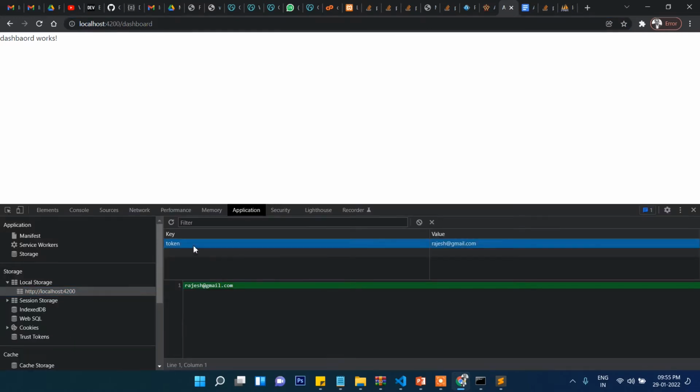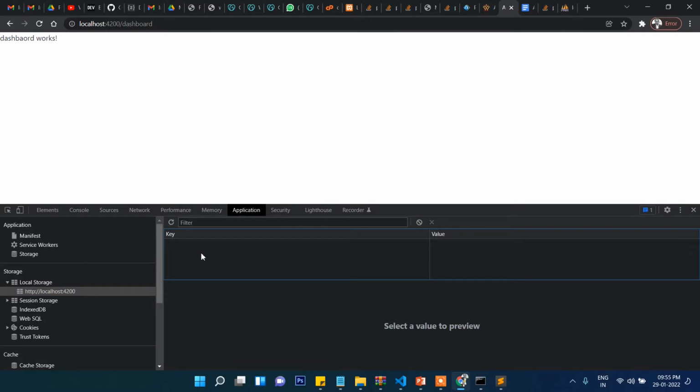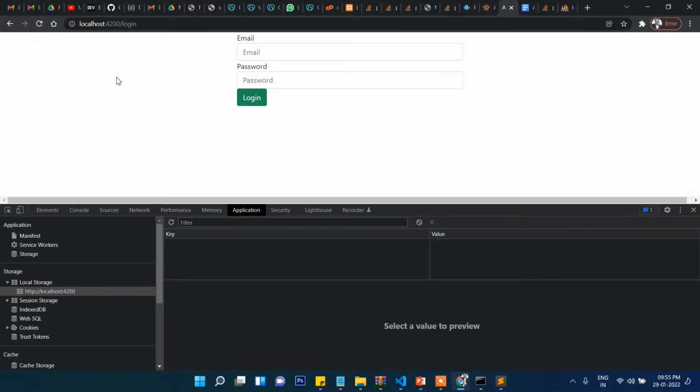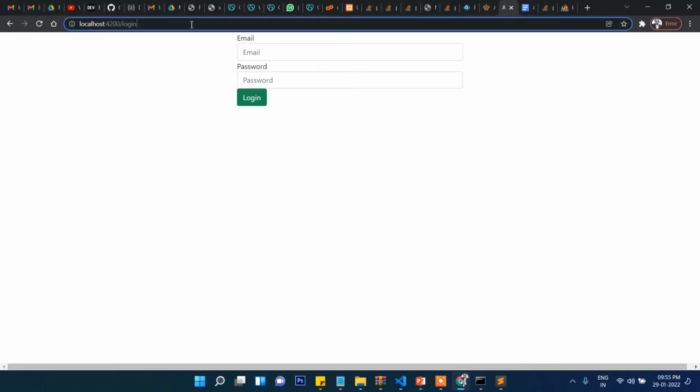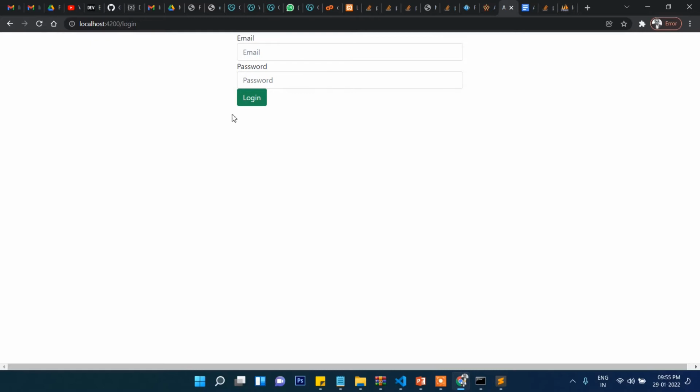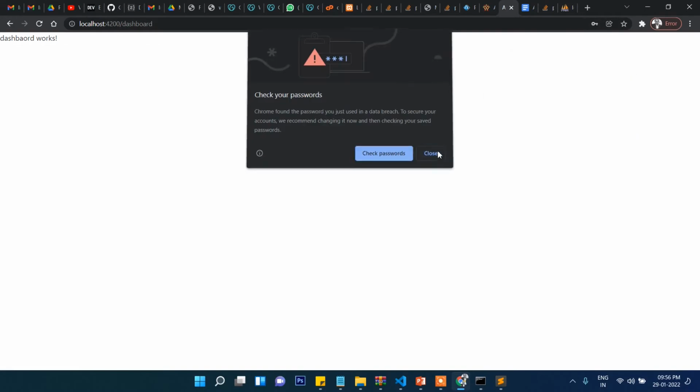So this time it is fine, but now let's do one thing. Let's delete this token and then let's refresh this page. You can see you are redirecting to login page. So once again manually you try to open this page dashboard, okay, you will be redirected to login page. But if you log in here once again 1 2 3 4 5 login, then you can go to dashboard, and when you close this page, you can check here, you can easily come to this page anyway.